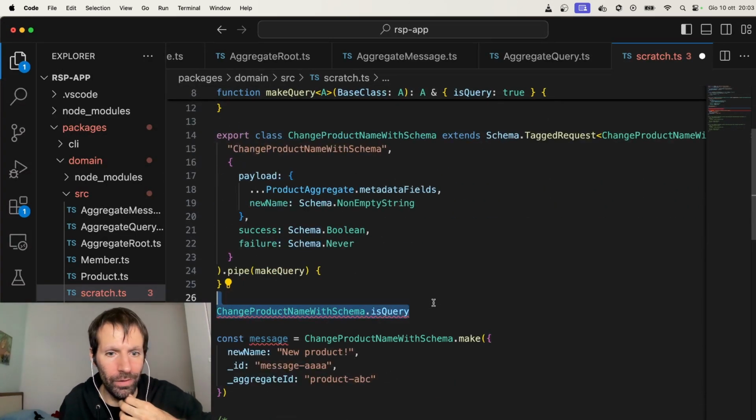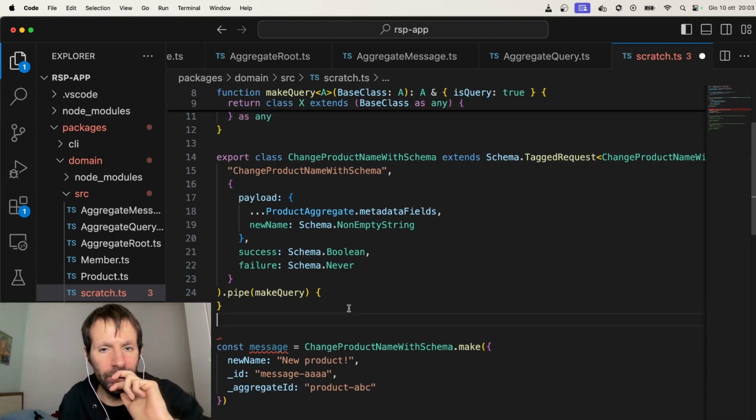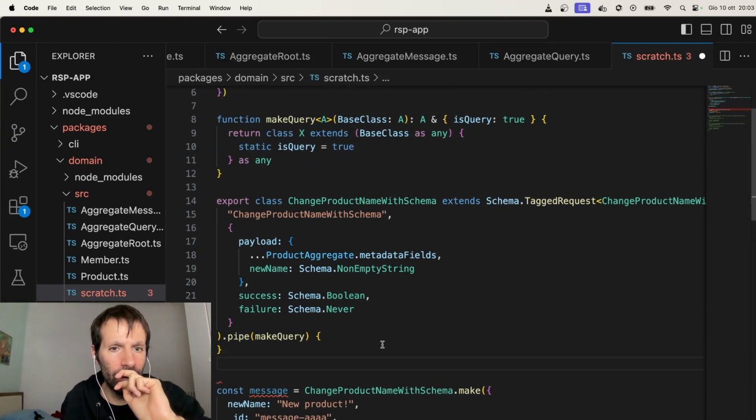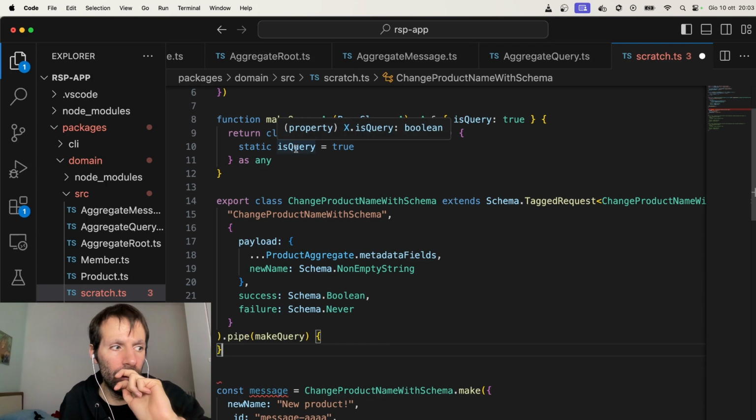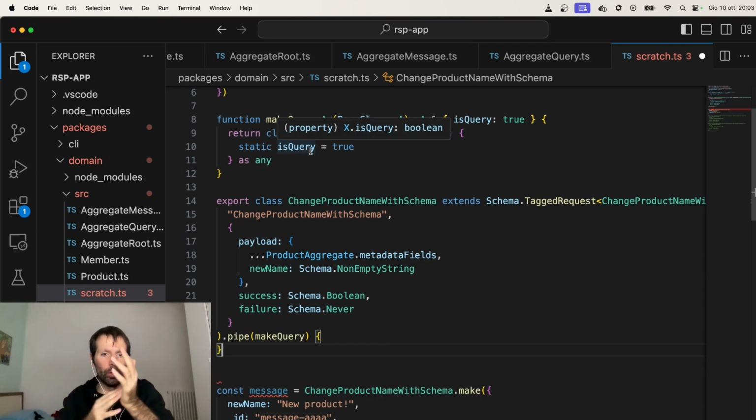And now if I have something else that is not a query, that won't have that static field. Yeah, that will work.